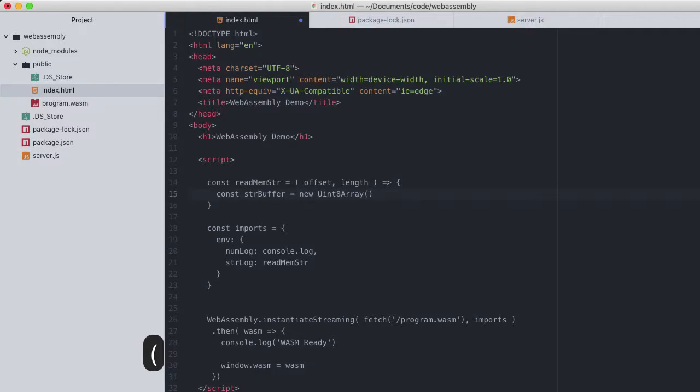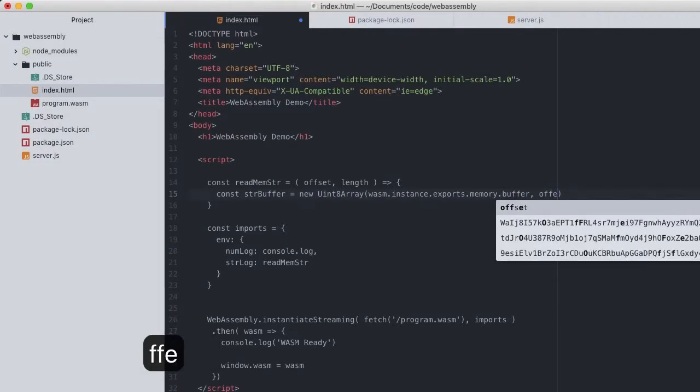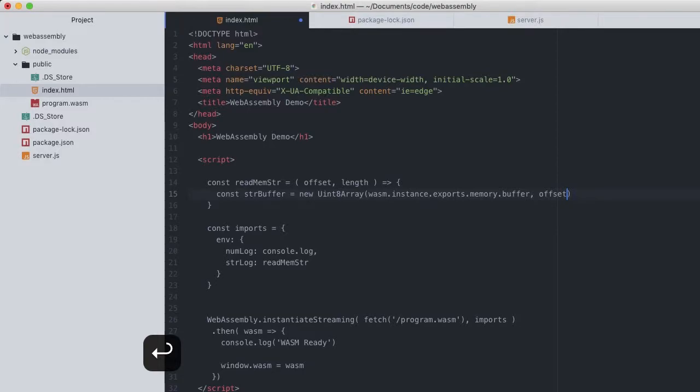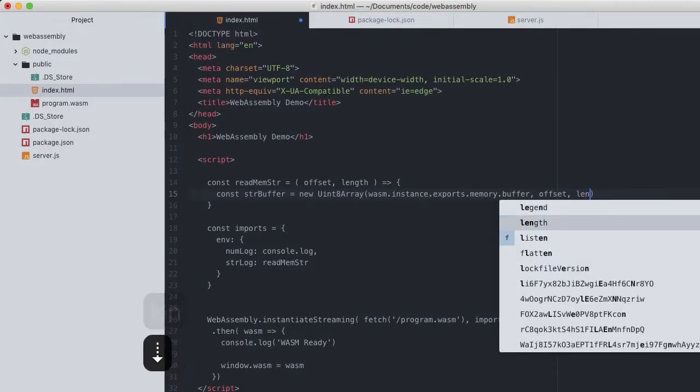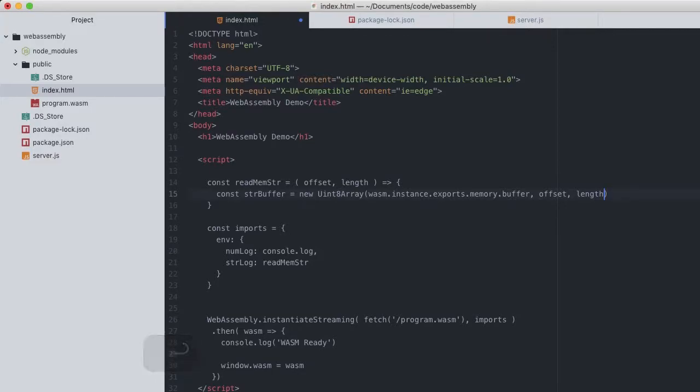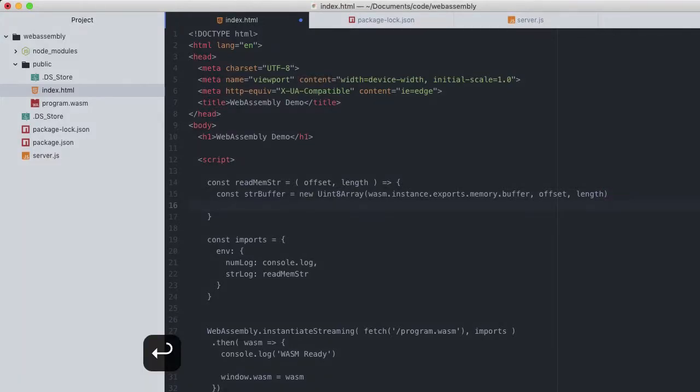Then we need to pass it the buffer from which to get the data, which is instance.exports.memory.buffer, the offset at which to get data from in this buffer, offset being our pointer of 16, and where we will stop reading, the length of the data. So what we have done here is extract data from our WebAssembly module containing that string.